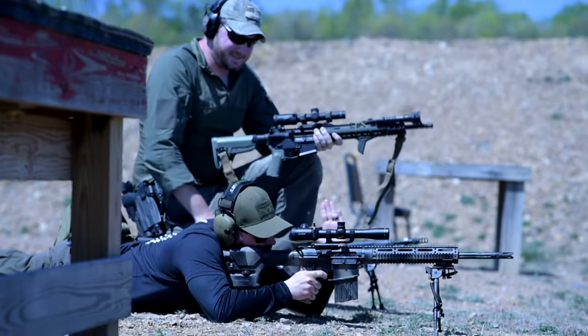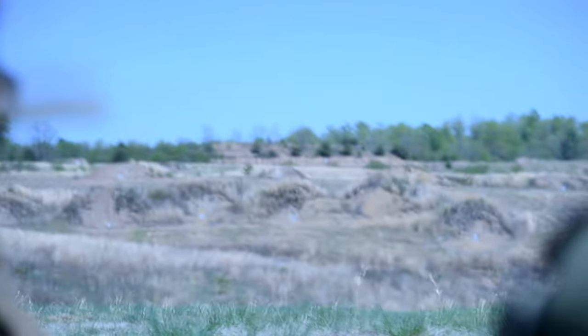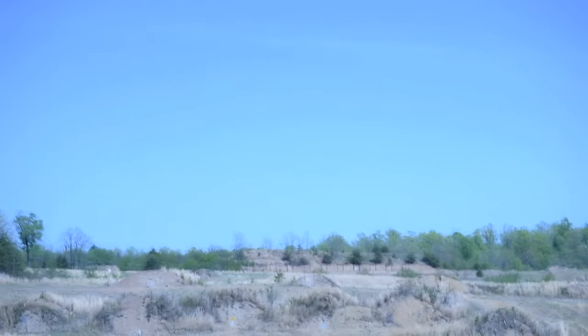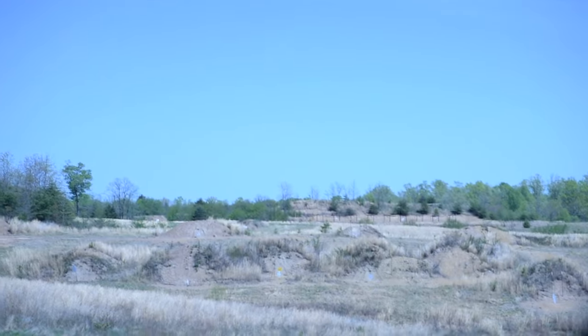It turned. Yeah. If you get right behind him, you might actually be able to see the vapor trail of the round as it's traveling downrange. I can see it from here, but if you're right up behind him. Where do I need to aim the camera? Right here. He's aiming for the horse target. Where's the horse target? It's the biggest one you can see, the big one in the middle. All the way at the back. Yeah.